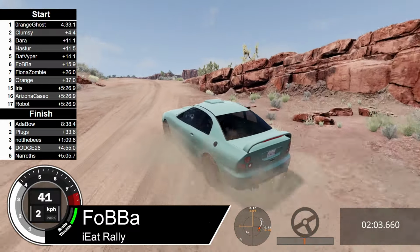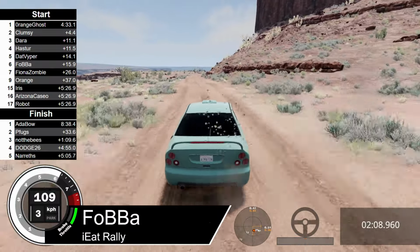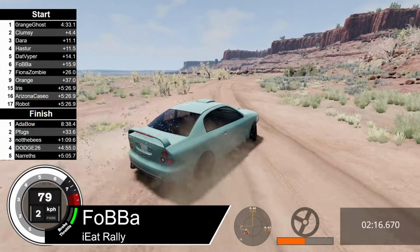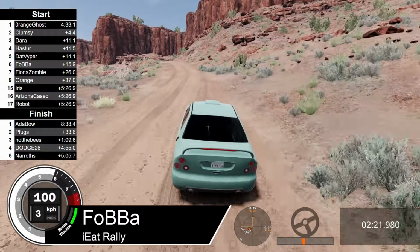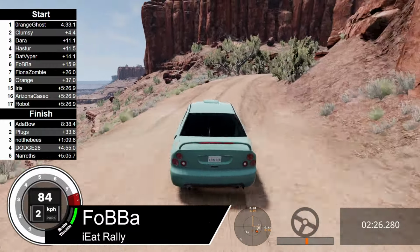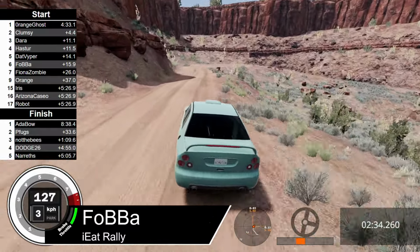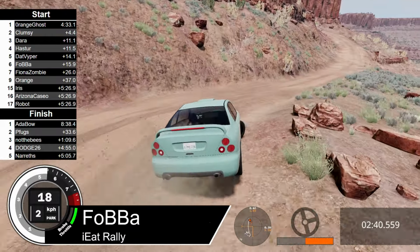As we follow along through this left-hander, a little wide, but keeps out of the cliff face. Has a good exit out of the corner, staying well clear of the rocks on the outside. We've seen a couple of people run wide into this right-hander, and they manage well so far. Keep it out of that rock, which sort of intrudes onto the stage. Cutting that corner a little bit up to the rock edge. Just staying out of the rocks, good precision here, but still flirting with those rocks after that early mistake.